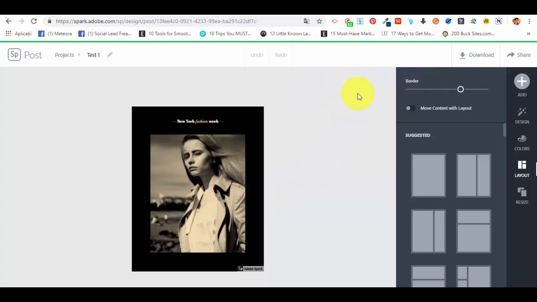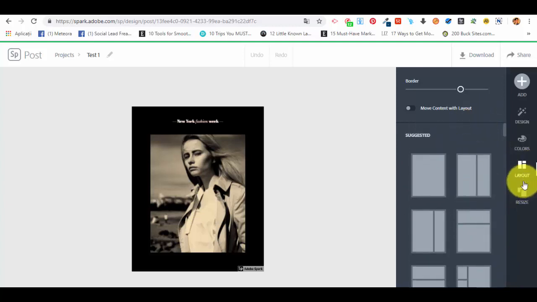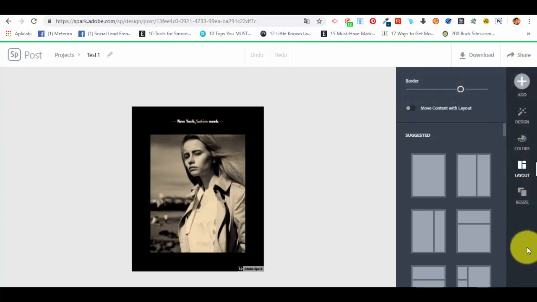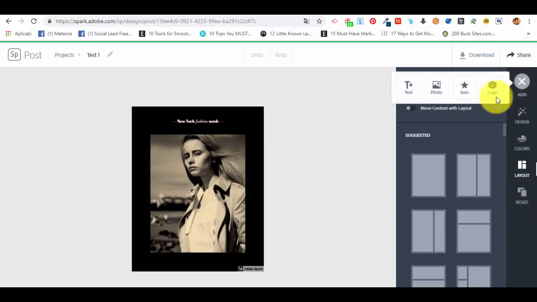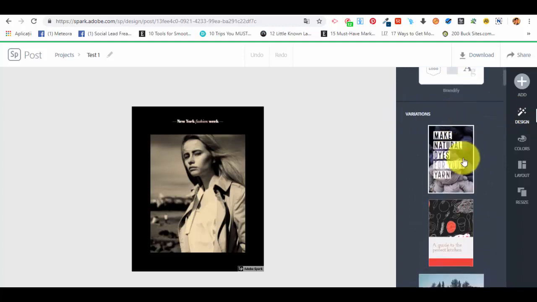Now, first things first, on the right side we can see that we have a menu, and from this menu we can select the layout, okay, or the type of grid of our post. But first, before selecting the layout, we can see that we have another menu on the exterior part on the right side, where we can select a type of design, okay, and we have variations.